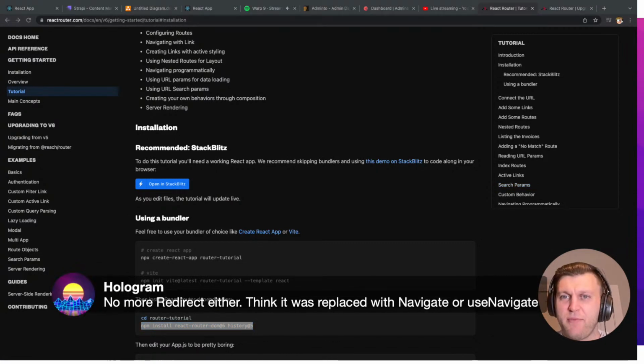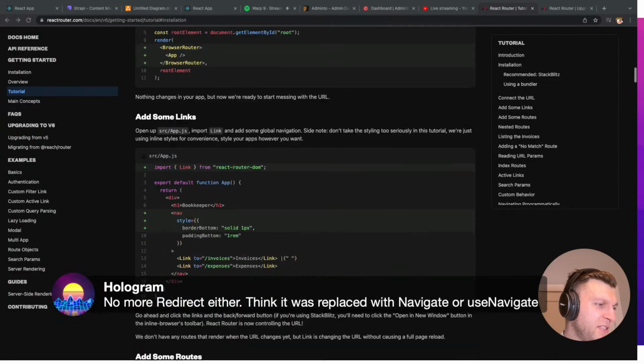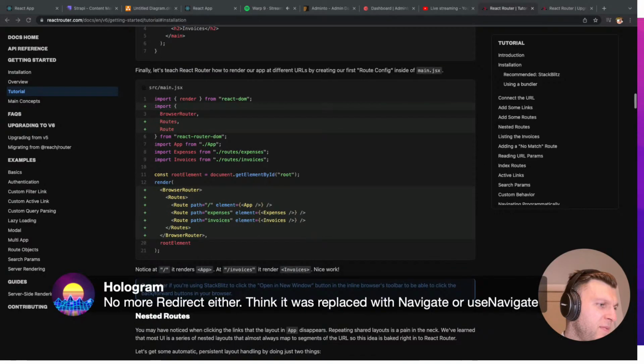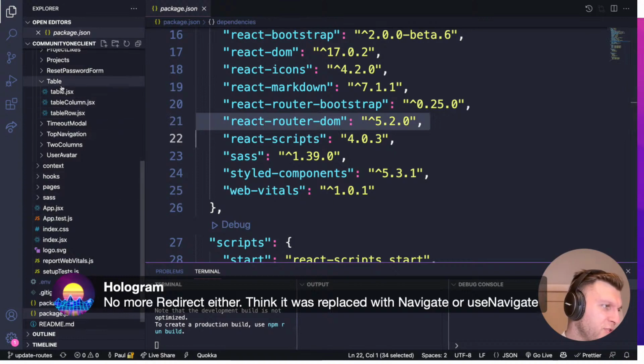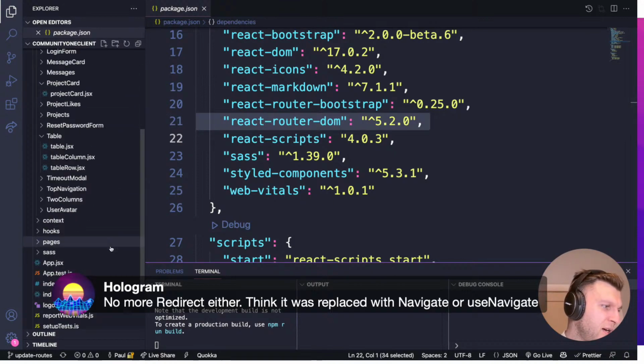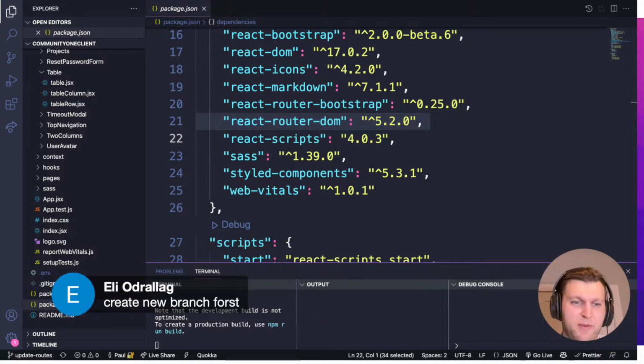Man, you guys are all ahead of me. You guys have been using React Router 6, and I'm sure starting from scratch would have been a nicer experience. But why make it easy? Why not? So I'm assuming, oh, this is going to be disgusting. It's going to be broken for sure. So what I'm going to do, I'm going to go into my package JSON. Yeah, I already created a new branch. Thank you, Eli. You're a hero. Just in case I forgot, that would have saved me a lot of problems.